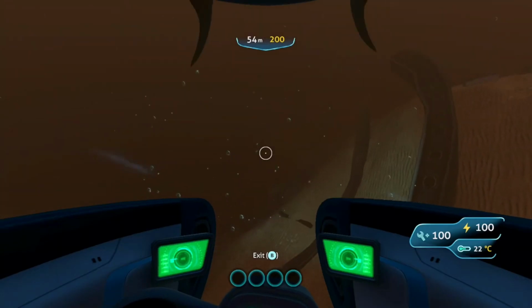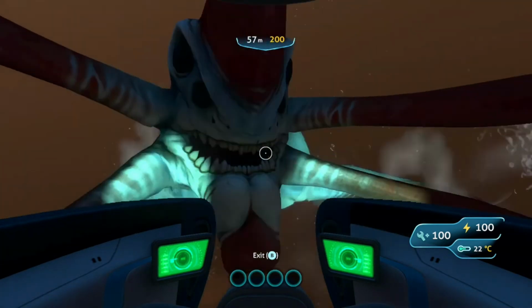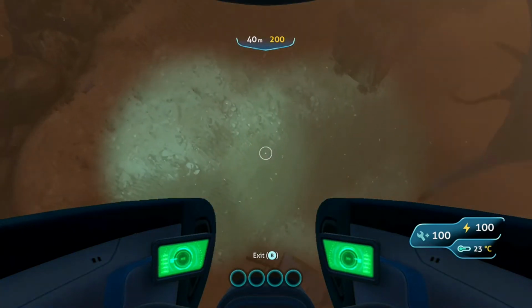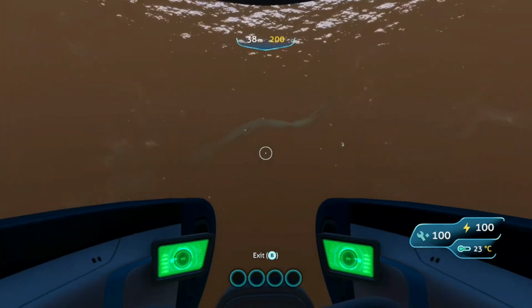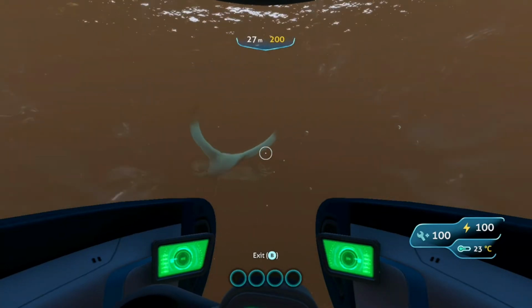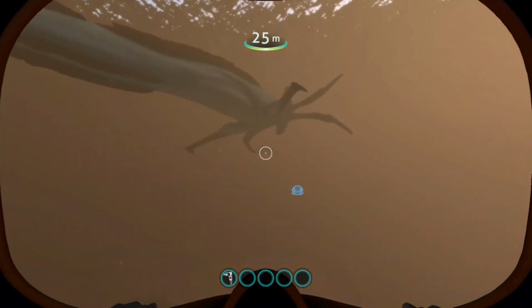On its head, there is a horn, which is used to deal damage to its prey by ramming its head, much like sperm whales do with their thick skulls. The hardest part is its mandibles, which it uses to grab things, like an ant. It is never seen using these mandibles, however, on anything other than the player or their vehicles. However, this is most likely a game decision, as in the PDA it says that the Reaper Leviathan does indeed use its mandibles to grab other animals.